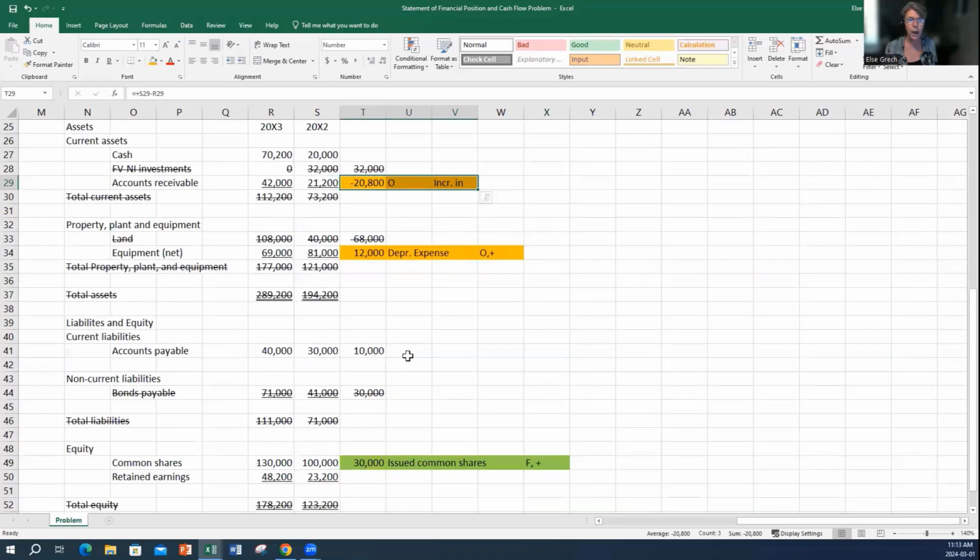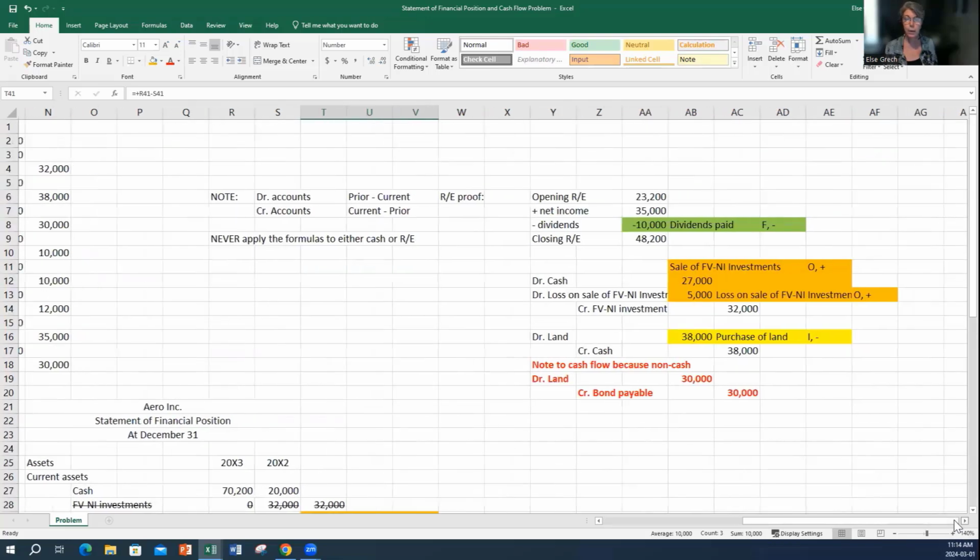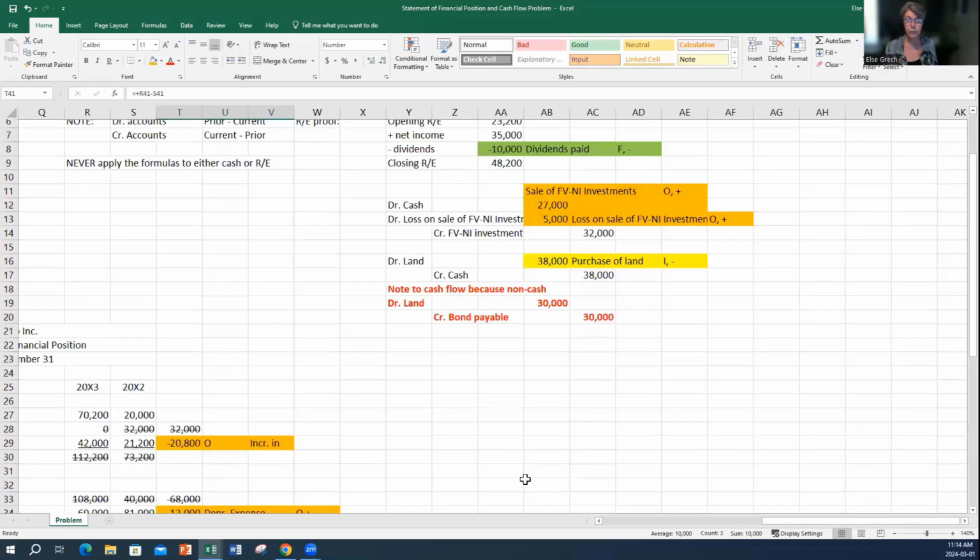Okay, going down here, accounts payable. So when we look at accounts payable, the other side of accounts payable is usually operating expenses or it's inventory. Well, we know it's not inventory. It's got to be operating expenses. There's no inventory here, so we know it's got to be operating expenses. So that means it's operations, right? Because it's on the income statement. And what happened? We had an increase in, because we see it went from 30,000 to 40,000. So we had an increase. So now we know this goes under operations. So it looks like we have dealt with every single item. So we can now create the statement of cash flows for this company.